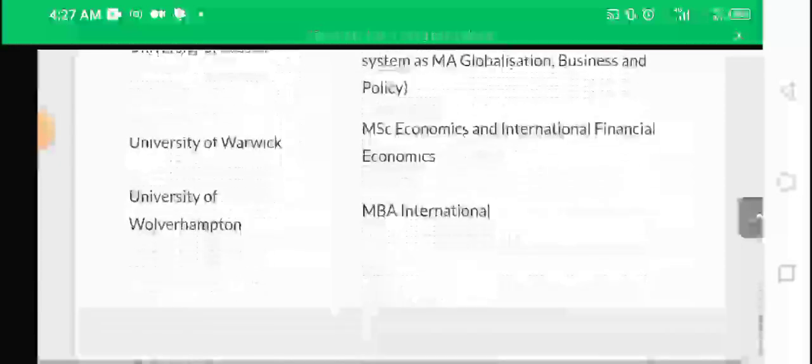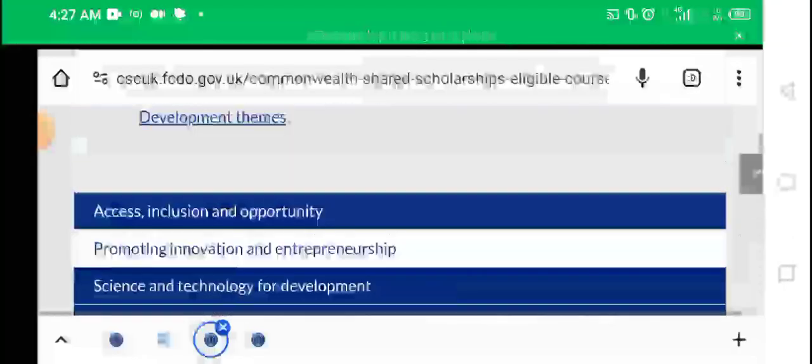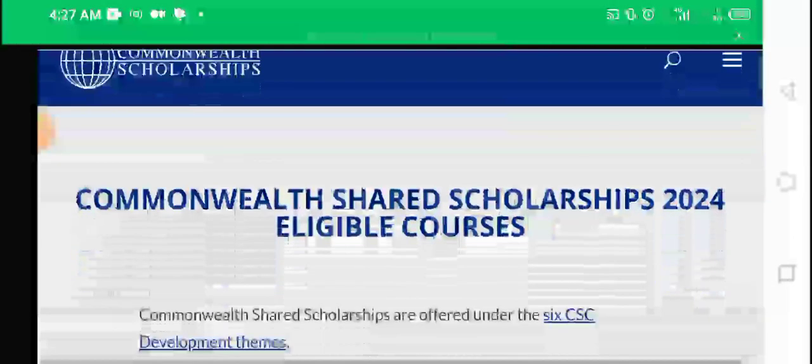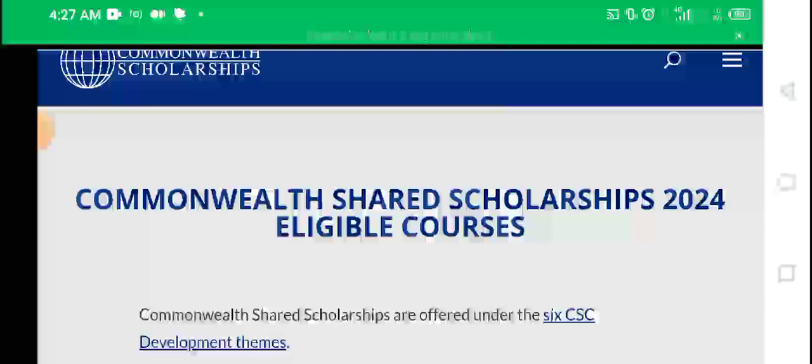I applied to them. I got a placement for admission 3 years ago, but because I was not offered scholarship, I left there. I applied the second year. I got a placement of admission, but the Commonwealth Shared Scholarship did not offer me admission scholarship. They didn't offer me, but the school saw my application and were interested in my work, and they offered me a 50% scholarship. But I'm not ready to foot the remaining 50% bill, so I left it. But just consider it and go through it.